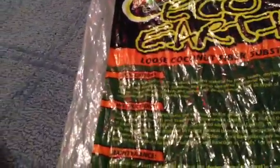So basically what you're going to need is a substrate for your lay box. What I use is Eco Earth, also known as cocoa fiber. The reason it's called cocoa fiber is because it's made from coconut husk and loose coconut fiber. So cocoa fiber is just a nickname, but this is what I use. It's a great product. It really is good for lay boxes.